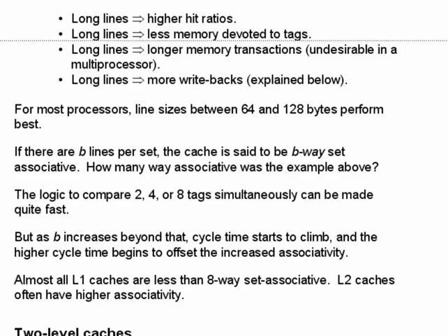So I said that L2 caches often have higher associativity. And if you think about that, it's not hard to decide why that might be. Because in an L1 cache, the references need to be handled very quickly. So you can't afford to go through lots of levels of logic. On the other hand, an L2 cache is not referenced that frequently, so it can legitimately take longer to complete the reference. So you can afford to have more associativity. Okay, good.